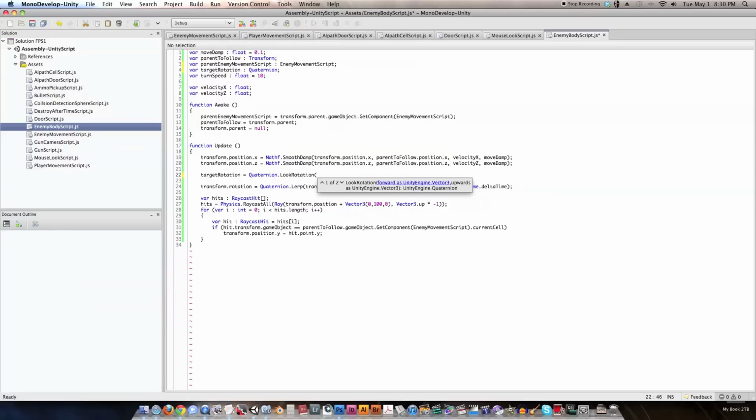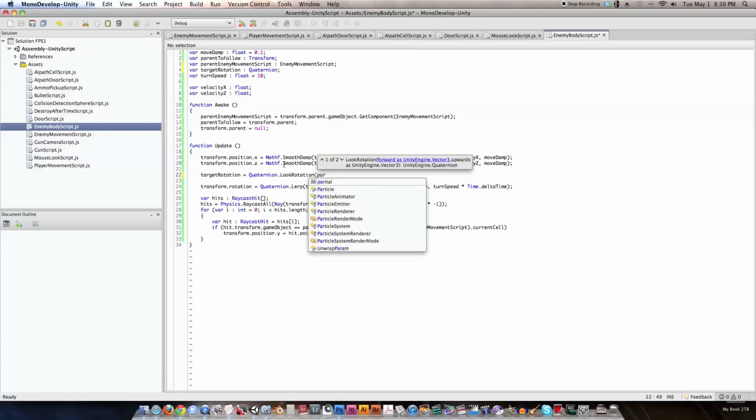And alright, now we need to give it a forward. So we are going to give it, what's it? Parent. Put a space here. Parent. There we go.